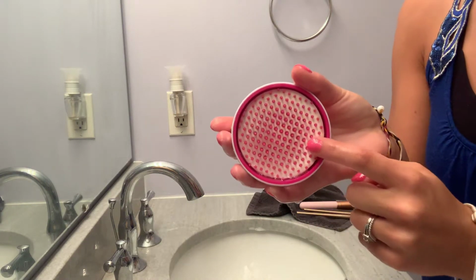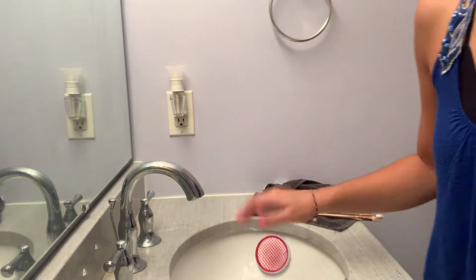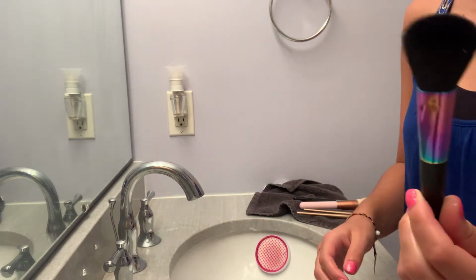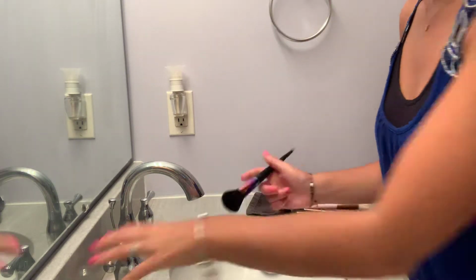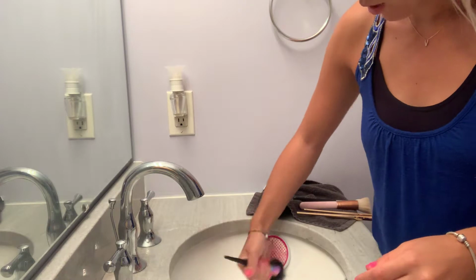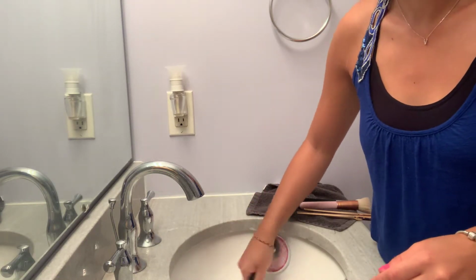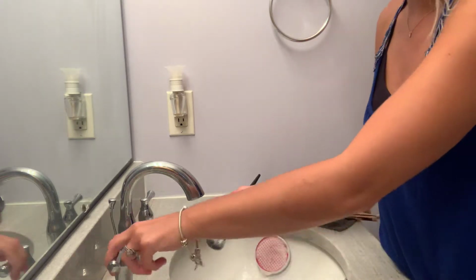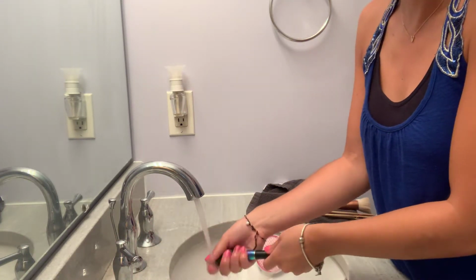As you can see, I'm starting to get low on that. With the black brushes, obviously you're not going to be able to tell as much, but it's still important to make sure that your brush is clean. Even if there's barely any makeup in there, I still like to clean it out because I am just obsessed with cleaning my brushes.